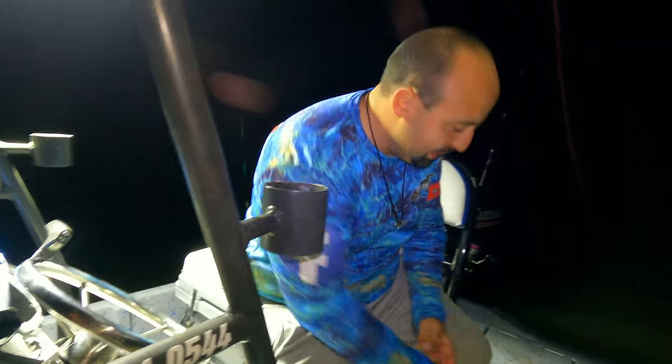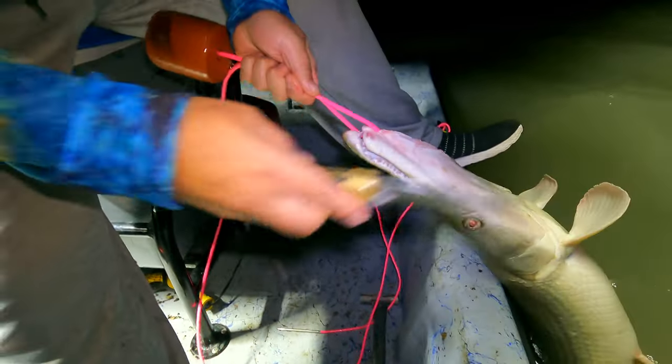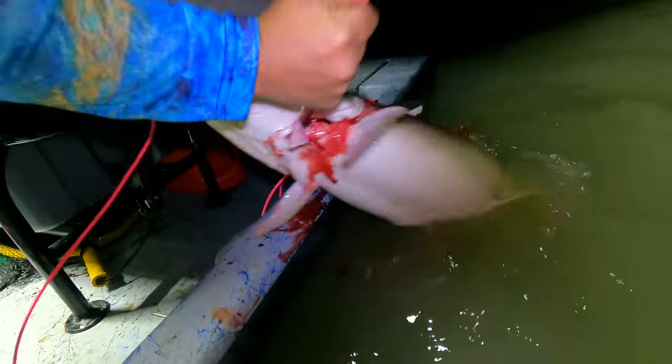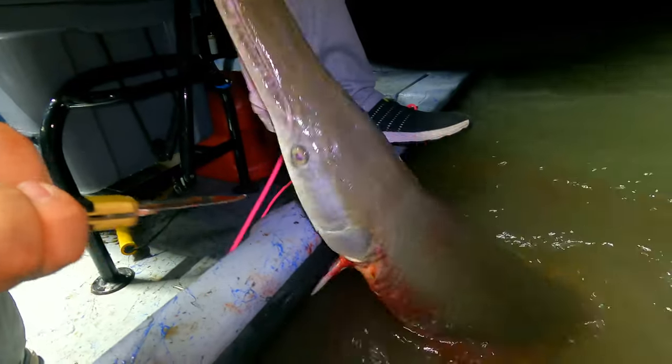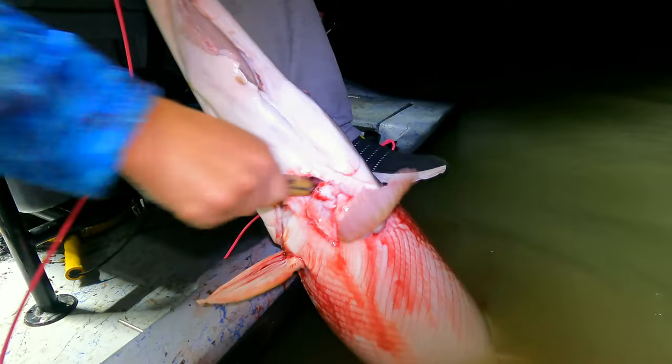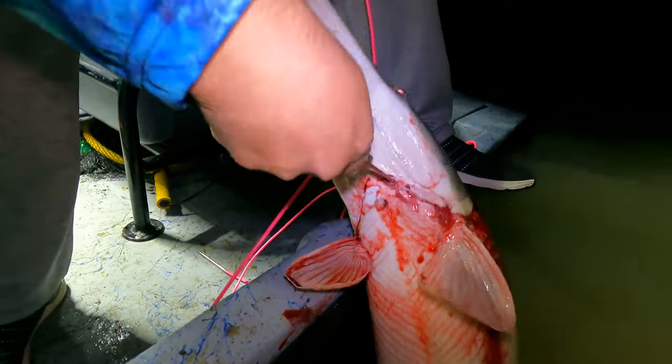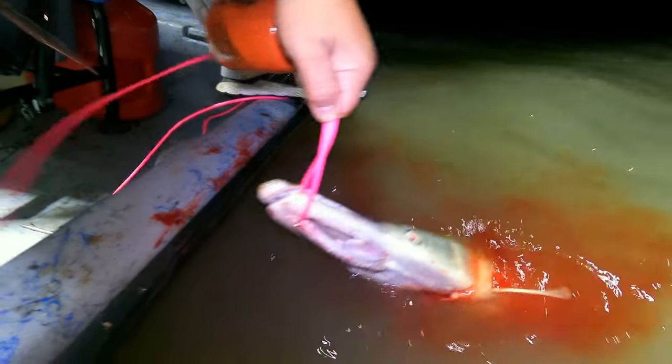that meat is gonna cleanse itself, right? That blood's gonna come out. You're not gonna have that red bloody meat. You're gonna have some nice good white meat. Now where to leave the knife? So this is one way you can gut them, or not gut them, bleed them out. You gotta cut him on the gills. You see, he's starting to, he's gonna die, everybody, so don't think he's suffering. He's gonna die in an instant, but he's gonna pump out that blood. There we go. You're gonna let that blood pump out right there.